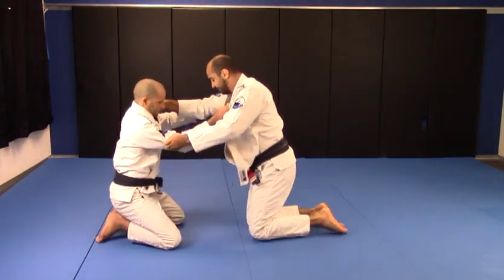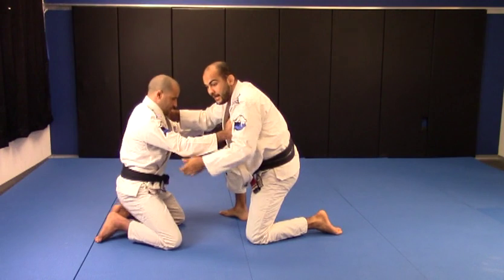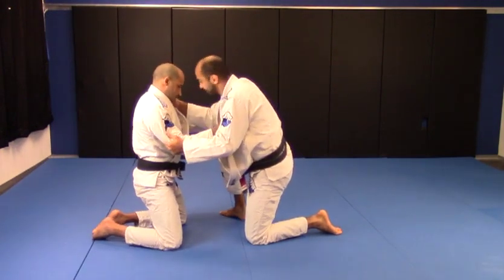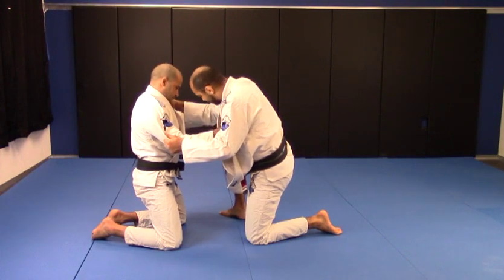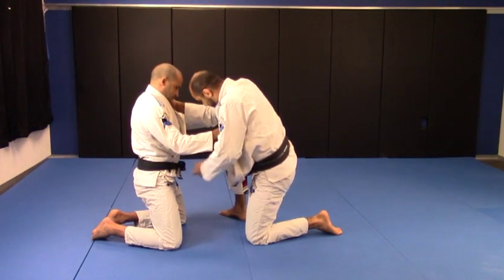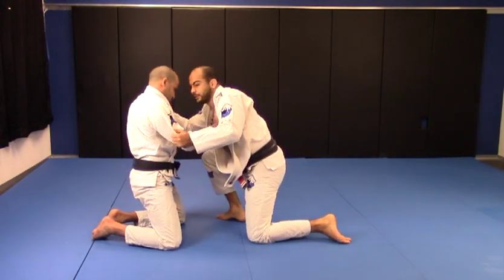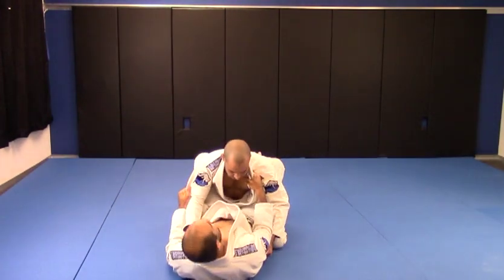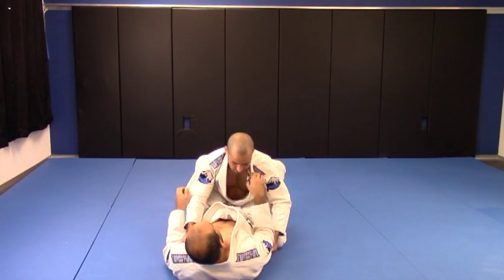So I'm gonna stand up this leg first. And now I'm just gonna throw this leg on him. So I'm fighting against the knees, have his lapel, have his arm, I have this leg standing. Now I'm just gonna do this leg. And I close the guard. So one more time.